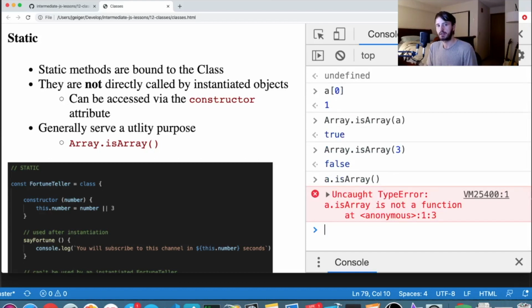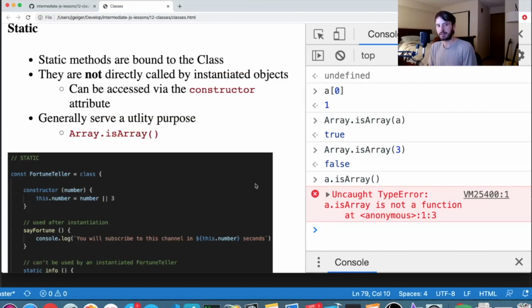And it makes sense. The whole idea of isArray is to tell if something is an array. So if it were a method of our instantiation, first of all, you wouldn't be saying, am I an array? Because if you're able to even ask that as a product of being an array, the answer would be yes. And the idea that you need to instantiate an array just to test if a different object is an array is unnecessary. And so, again, this isn't something that you're going to use every time. I would say most classes probably don't always include static methods, but it's good to know about.